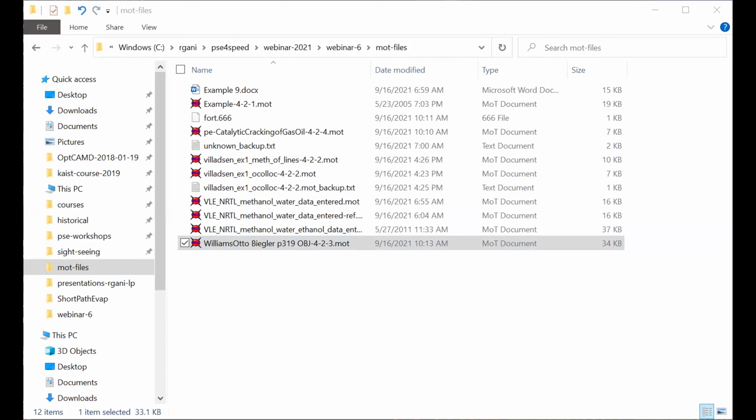What does it mean? That means that this set of equations is implicit. Every equation has more than one unknown variable. So we need to indicate that these are implicit algebraic equations. But on the other hand, this is an explicit algebraic equation. These are explicit algebraic equations, and then there are implicit algebraic equations. So it's a system of equations with implicit and explicit, because this is a process simulator. Basically, all these equations are coming from a process simulator.